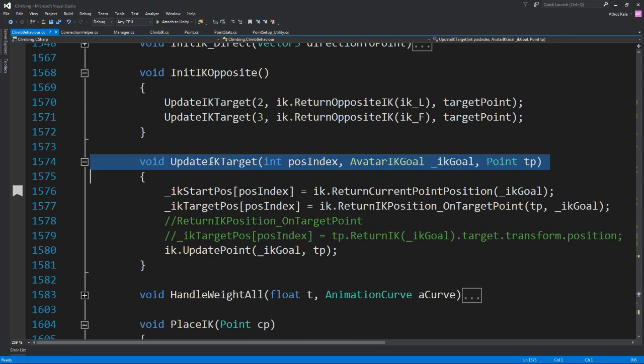Okay, let's see why I have some bookmarks. Yeah, the other stuff that has to do with the IK, you need to come over here inside climb behavior on the update IK target.